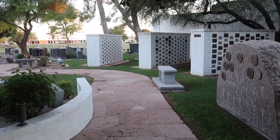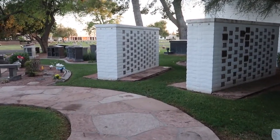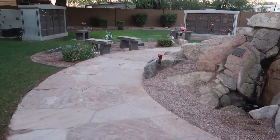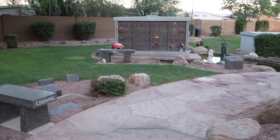I just wanted to show you how to get there. You could park right in the cul-de-sac and just go directly to it, unless you wanted to check out the Man from the Wizard of Oz, then you would want to go through here. But either way, you can get there. It's not hard to figure out.